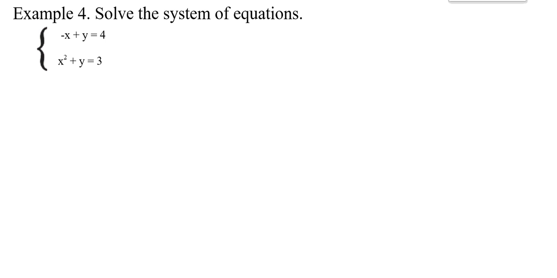So here's a system for you to solve, and I tried typing it, so it's a little small. Negative x plus y equals 4, and x squared plus y equals 3. So try that by yourself and see what happens. I'm going to give you a hint that it's not going to factor, but you have a way to solve a quadratic if it doesn't factor.